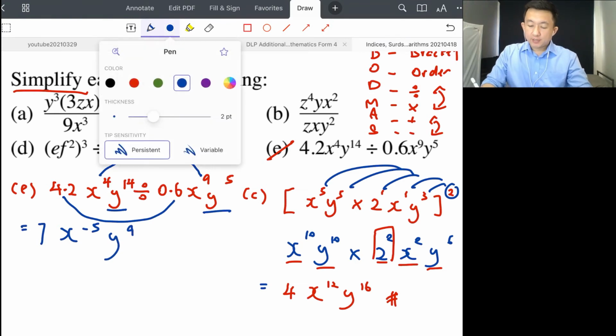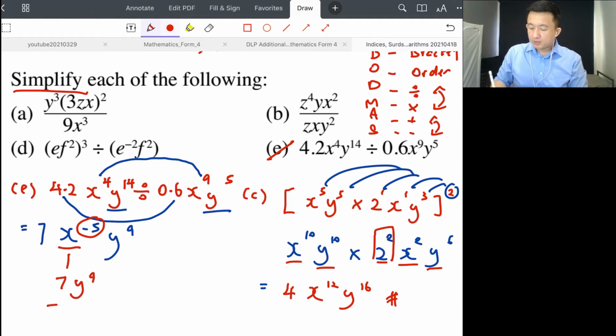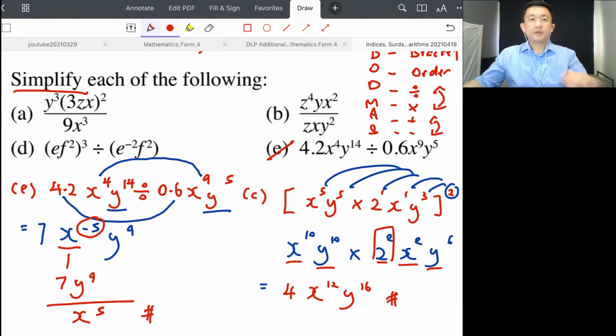We have a little problem here. Usually we don't keep a negative number as the power, as the simplest form. So you need to do something with this. Remember, always over 1. If you want to get rid of negative power, you can bring it down for the numerator. So 7, keep it on top. Y, keep it on top. X, you put it as denominator. Negative 5 will become 5, right? This is your final answer.